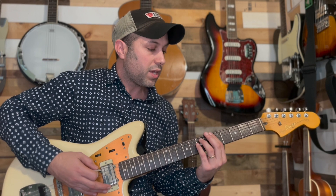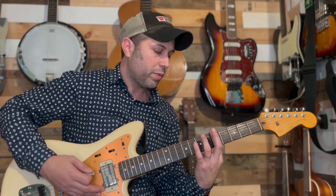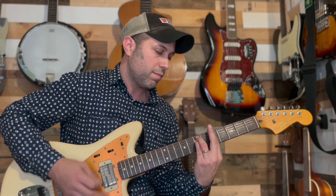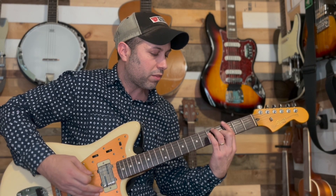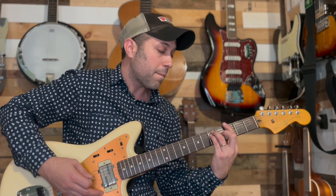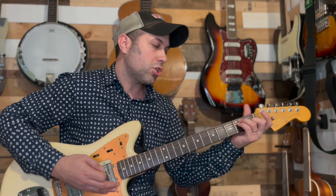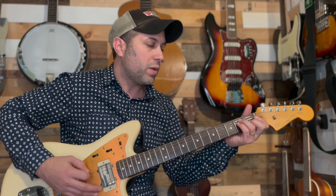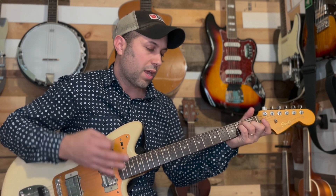So let's talk about those chords. You're going to be using the full bar on the fifth fret of the low E all the way to the high E. Our ring finger will be here at the seventh fret of the A, pinky finger on the seventh fret of the D. Shifting over a whole step, we're going to bar down the third fret all the way down. Ring finger at the fifth fret of the A, pinky at the fifth fret of the D, and middle finger at the fourth fret of the G. Then we take that exact shape and shift it over — this will be just an E major: open E, second fret A, second fret D, first fret G.